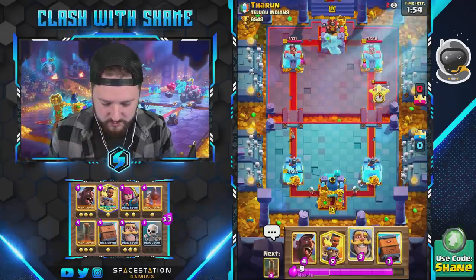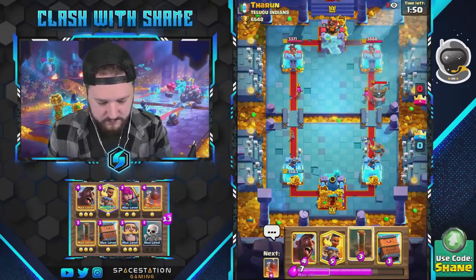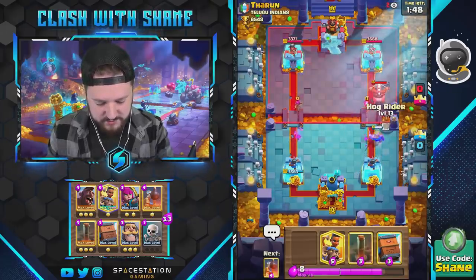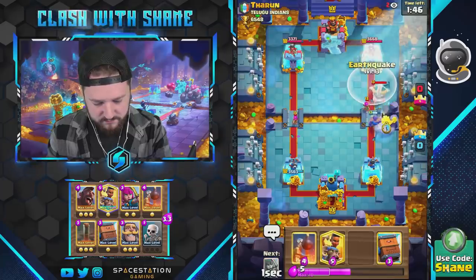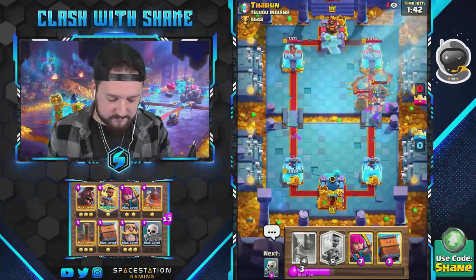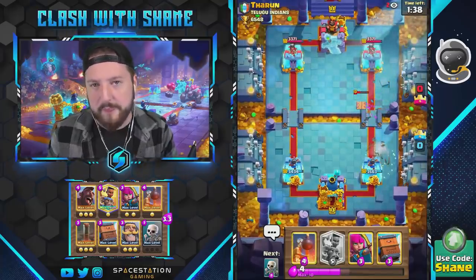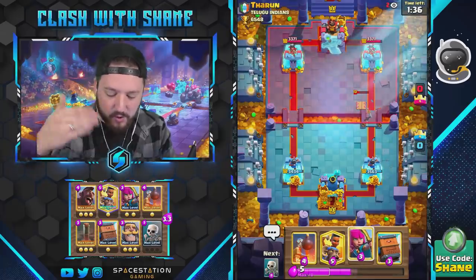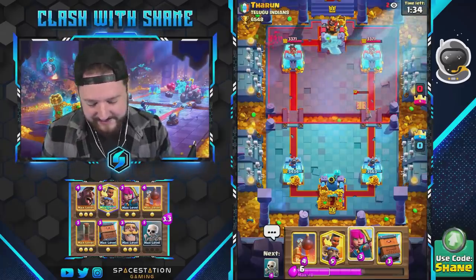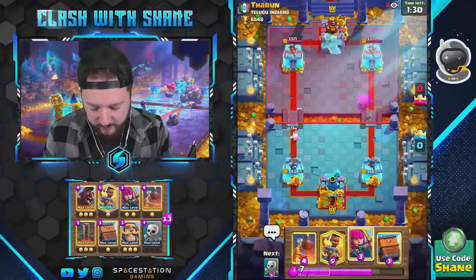Sir? You have another X-bow, I see. If I go like this, and then one of these. Yes. So the reason I went Hog Rider there is I wanted to hopefully bait out a Tesla as well to also get it into my Earthquake. I don't know if it was really ideal or not, but it's what we did.